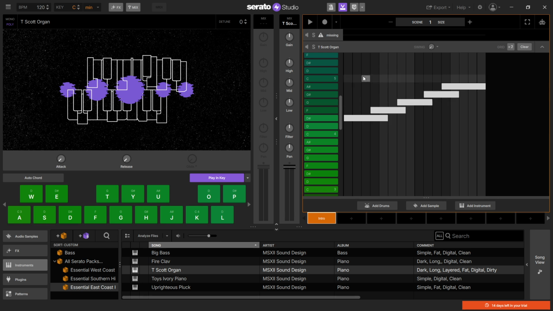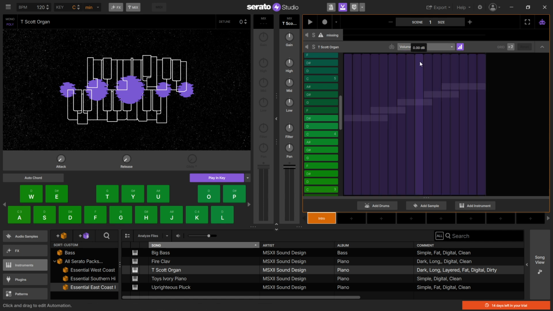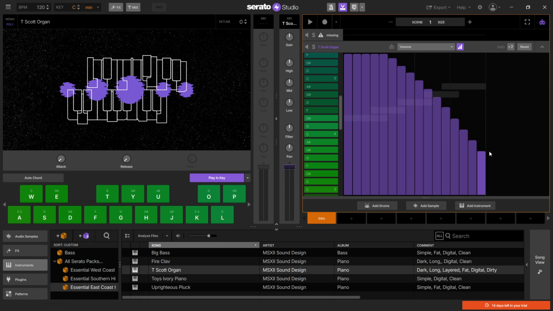And then to fade out, you want to go to the top right and click on this robot icon, which is called automation. Click on that, and then you want to click on this button over here, which is the bar view, when you have volume selected. So go and hit the bar view, and then from here you simply want to do something like this. You want to click on any of these and then just kind of drag while holding the left mouse button like this, and of course you can correct that as well, and that way you are creating a fade out.